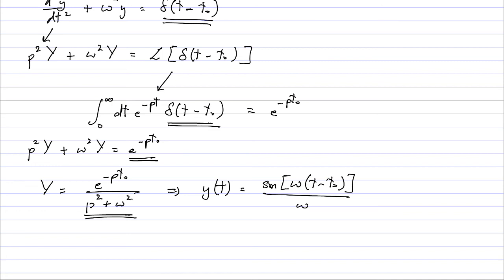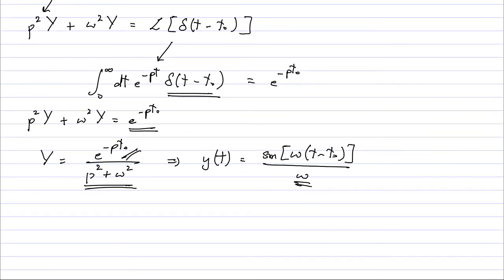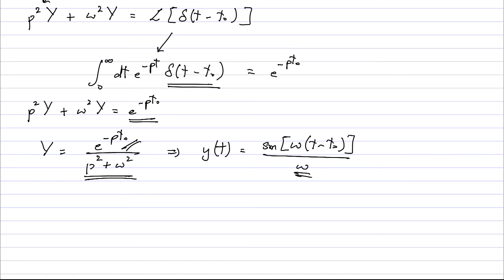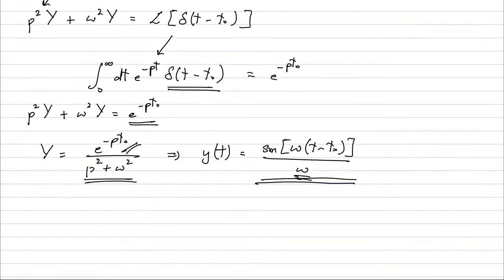And this omega in the denominator is just to cancel the omega in the numerator once you take the inverse Laplace transform of 1 over p square plus omega square. Okay, right, and this thing in the numerator just tags on an extra thing in the argument. You can check this, or you can use the convolution theorem. So that's also fine to calculate the inverse Laplace transform. Anyway, this is your solution to this differential equation.